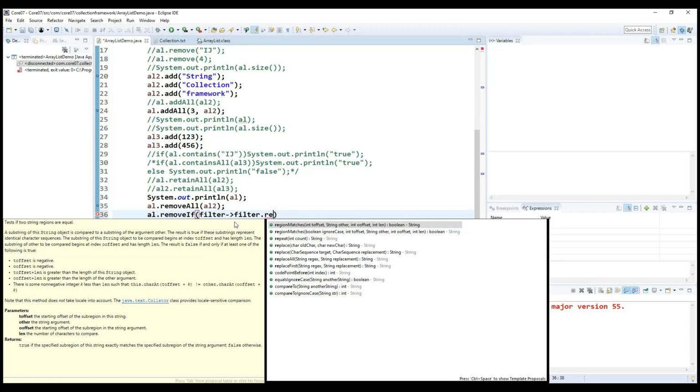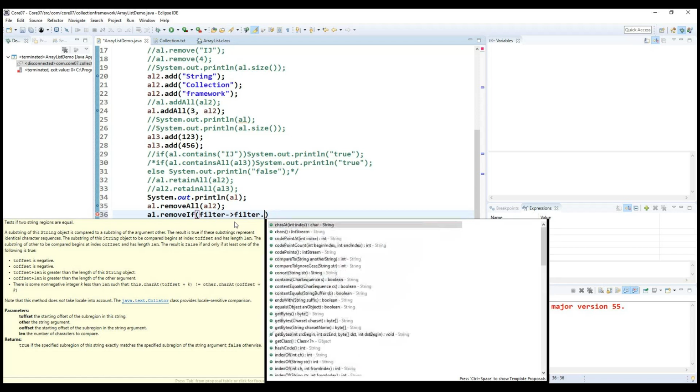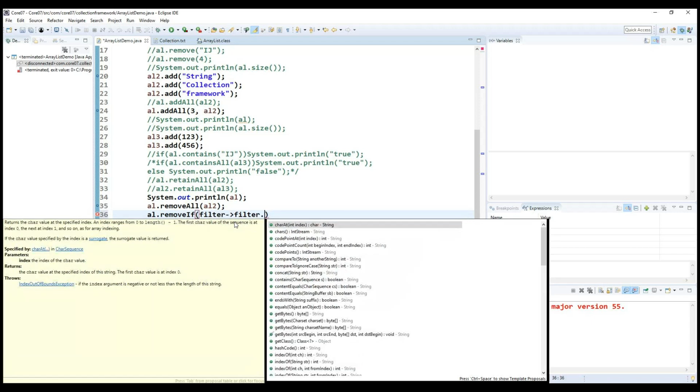Now understand here, because we passed a string object here. Because of this, it is trying to find out the string related section.